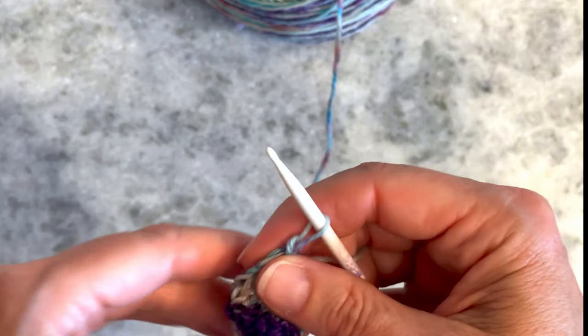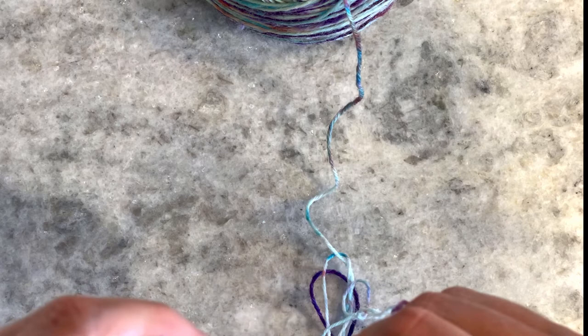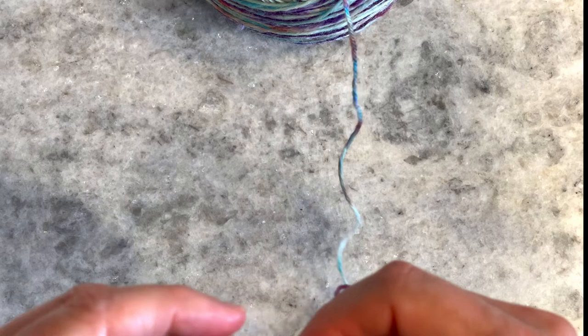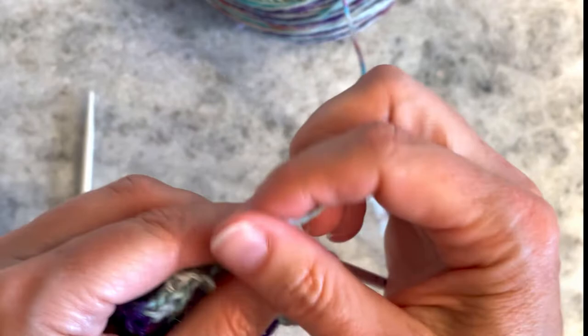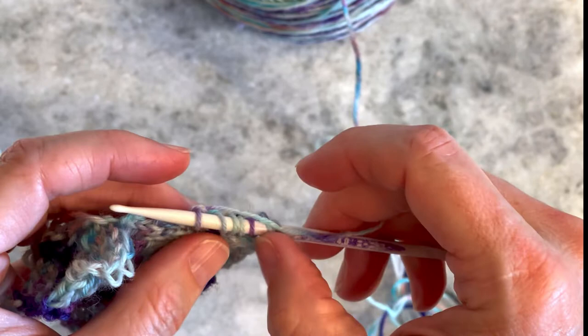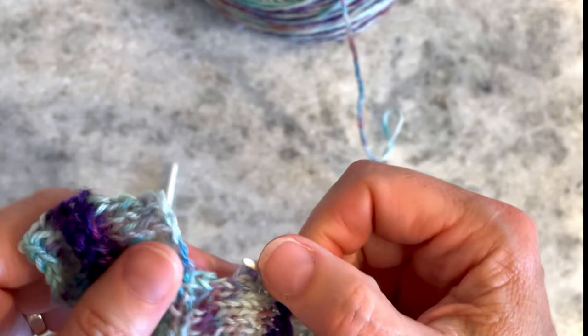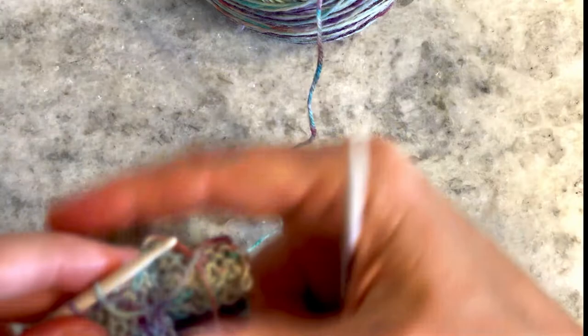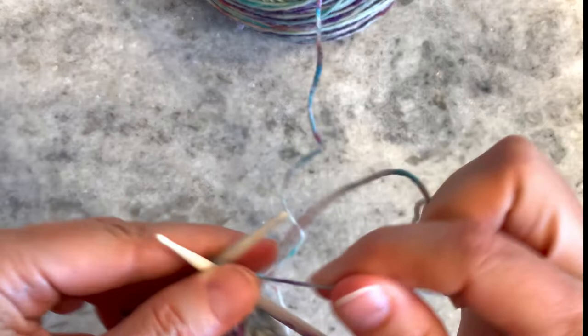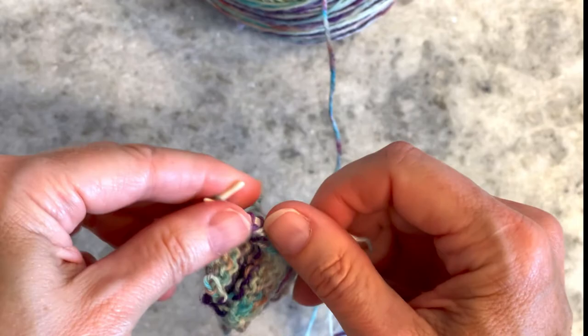And now I'll pick up stitches for unit 4. So I've got 8 stitches for unit 4, and I worked a couple of extra rows on unit 3, so that should shift the purple down enough so that it's in the center of the square for unit 4. We'll see.